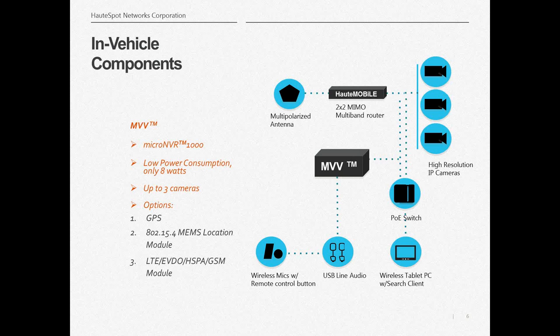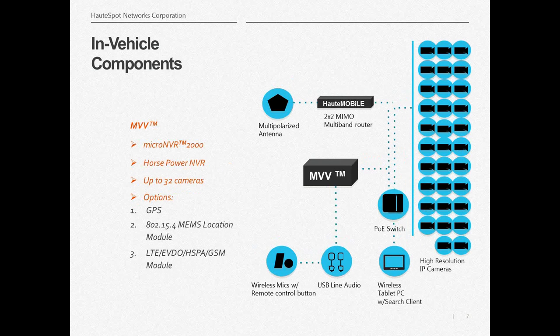We can add options for GPS. GPS is put there as an option. You don't have to do it, but obviously for time and for speed and direction and location, we think it's critical. We also have support for live systems like LTE and EVDO. And again, these systems can be tied into the audio systems, microphones inside the cab. They can be plugged into the LMR radio system. Lots of integration capability, but again, we're creating a wide area, a vehicle area network for integration that's gathering video and data from all the subsystems.